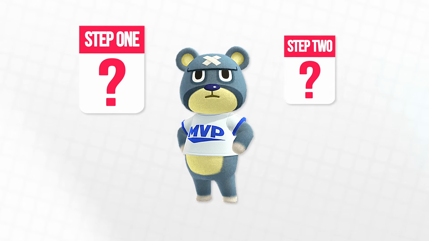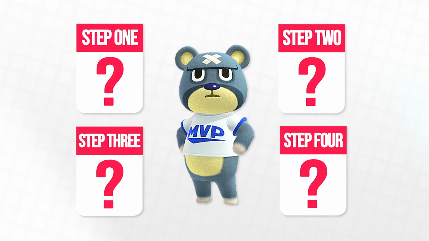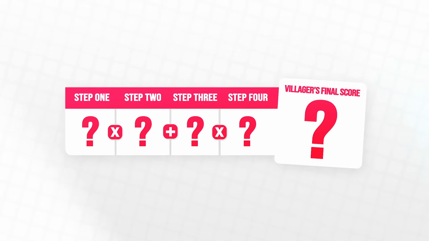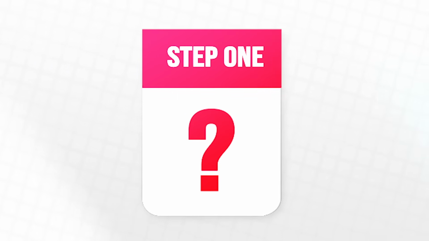So what are those 4 steps I keep going on about, and how on earth do each affect a villager's final score? Well, to find out, let's quickly go through them in order.